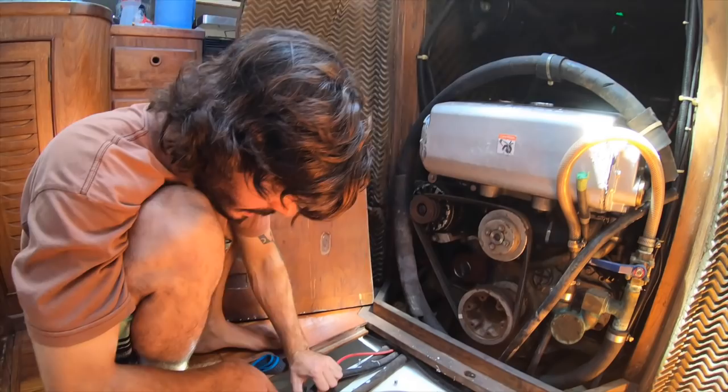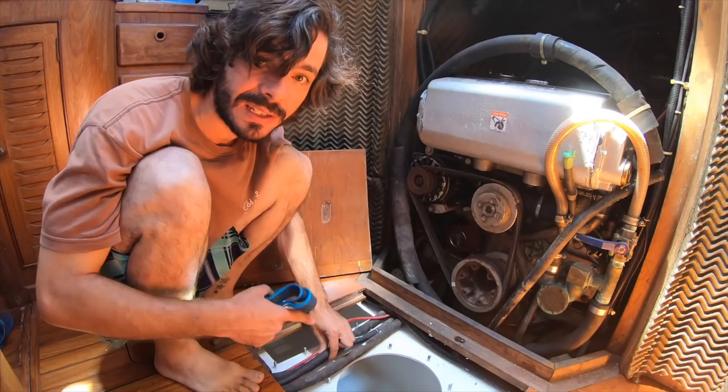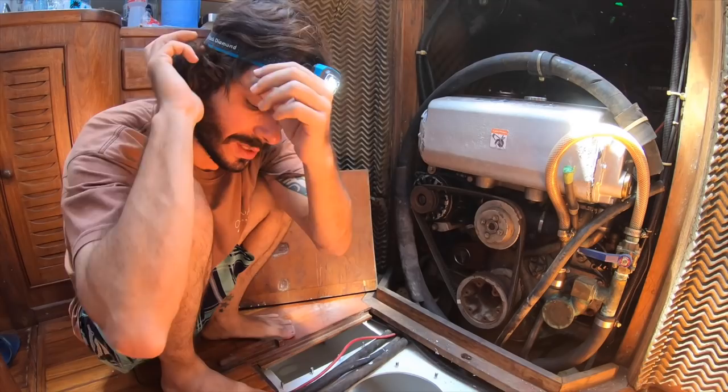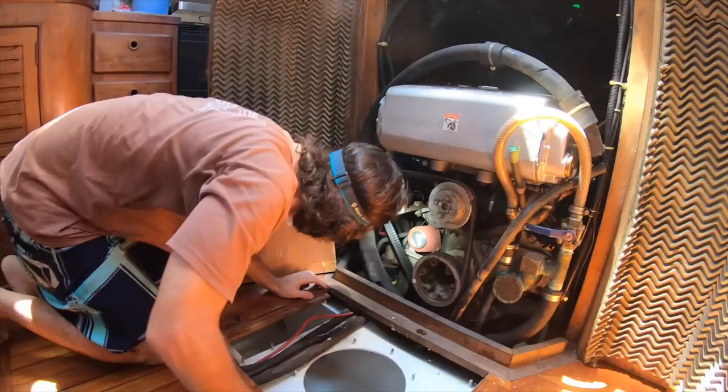Check this out. Yeah, so we need to make sure we know which hose is this one, if it's for the diesel generator. If it is, we're just gonna put a lid, a tip. We're gonna close the hole because we're not gonna use the diesel generator for now. But we need to make sure this is the right one. So now, we're gonna use this string to measure how long it is, because it's easier than a measuring tape. But first I'm gonna find out where this goes.